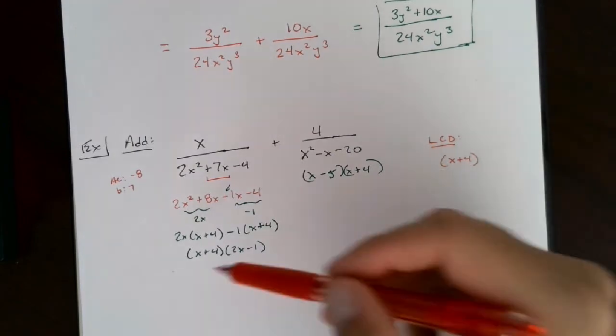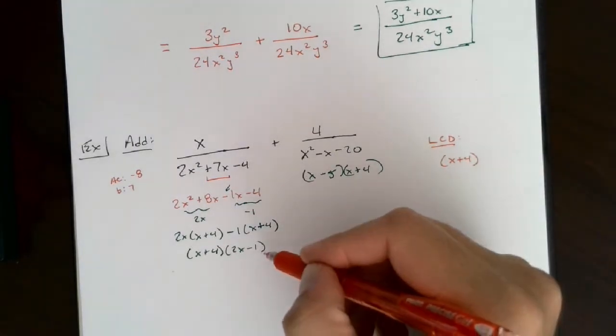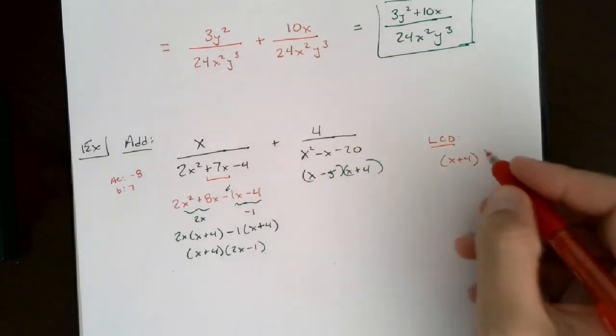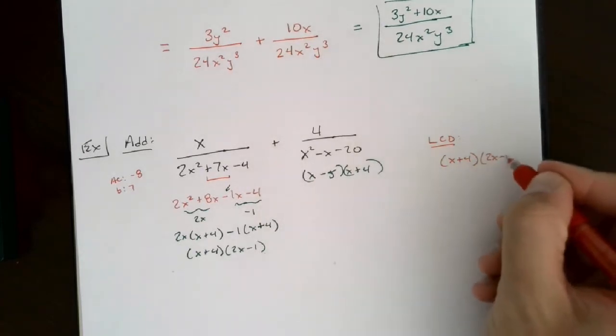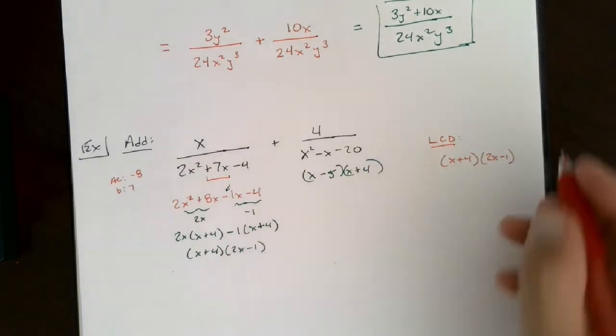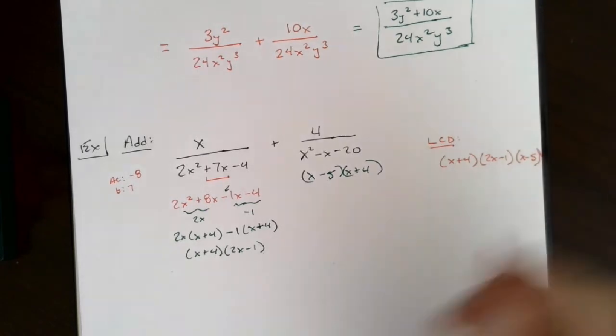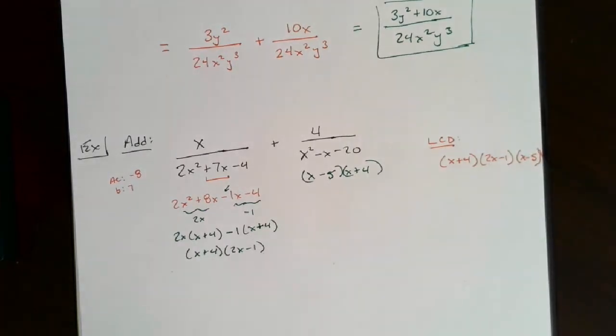In this case, the highest power we see is just 1 for these. And the next factor I have is 2x minus 1. This doesn't have 2x minus 1, but if it shows up in either of them, you need it. So we need 2x minus 1. And then here I have a factor of x minus 5. I don't have any here, but you need an x minus 5. Remember, if it shows up in any of them, you need it.